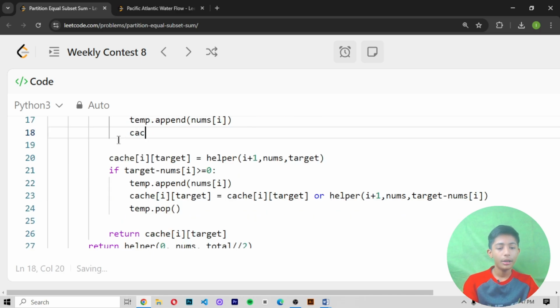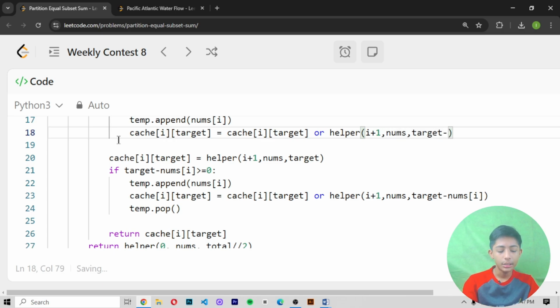Now here I am writing cache[i][target] one more time, equals cache[i][target], or helper(i plus 1, nums, target minus nums[i]). Perfect, I think so. Okay, perfect.